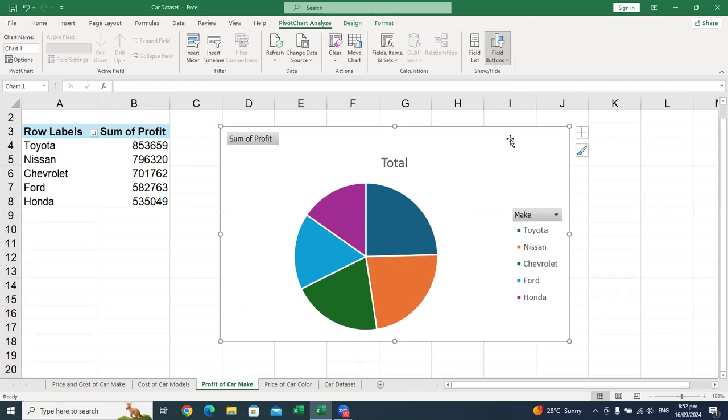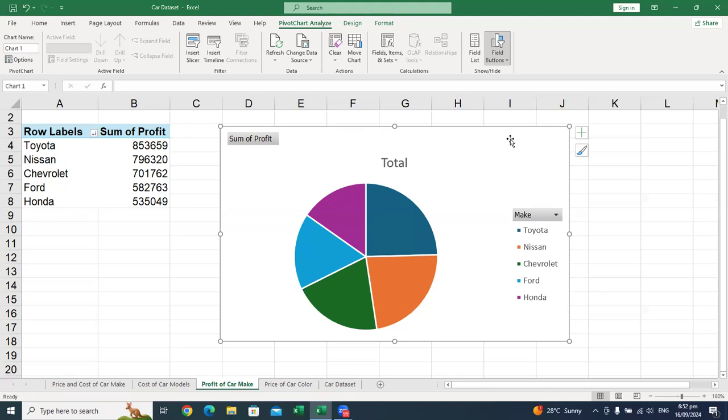So right now, I know that my dark blue represents Toyota, the orange Nissan, green Chevrolet, and so on and so forth. Toyota has the biggest slice, because it has the largest profit.